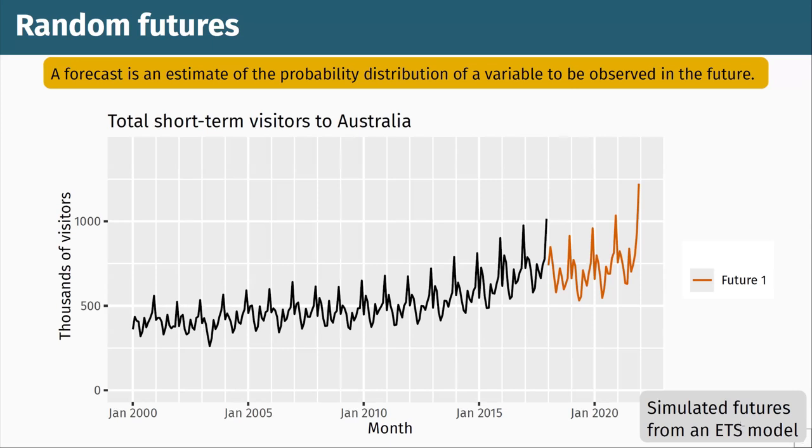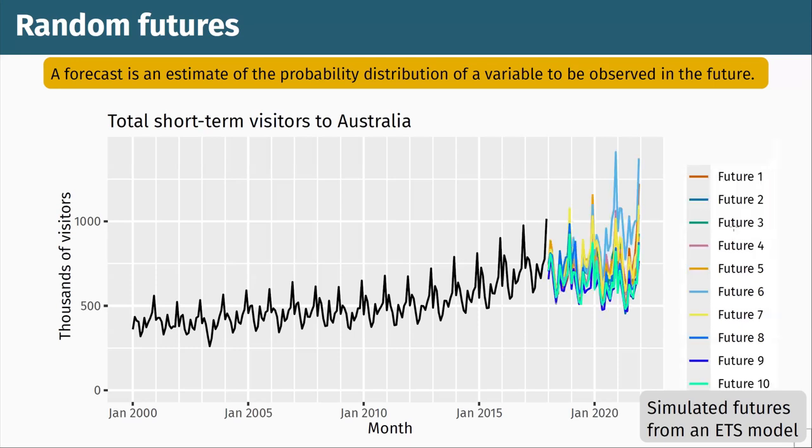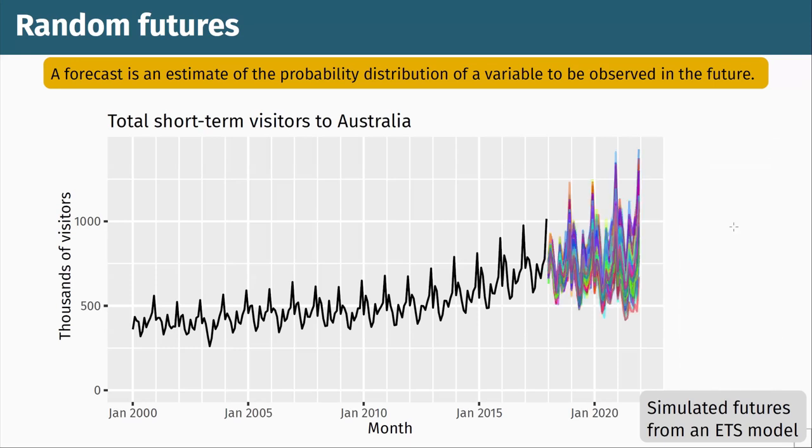The model I'm using is called an ETS model, and you can generate a possible future from this model. So here's one possible future, call it future number one. I could take the same model and generate another possible future without changing anything else: the same data, the same model, but it's a stochastic model, a probabilistic model. So every time I generate a new future from it, it's a different future. Here's another possible future that could come from that model, and so on. We do this lots and lots of times, and we build up a lot of different potential futures, and that helps us understand what the likelihood is of any outcome over the coming months.